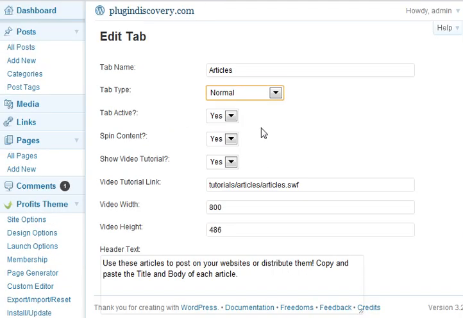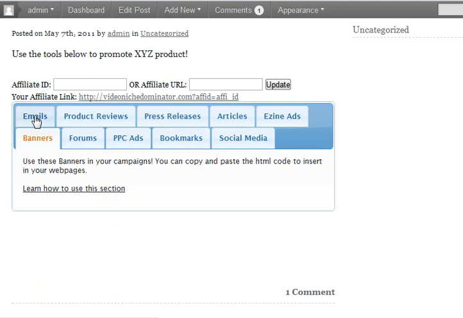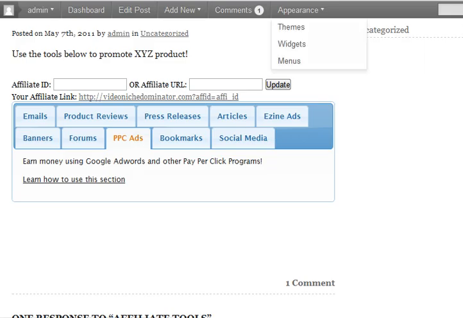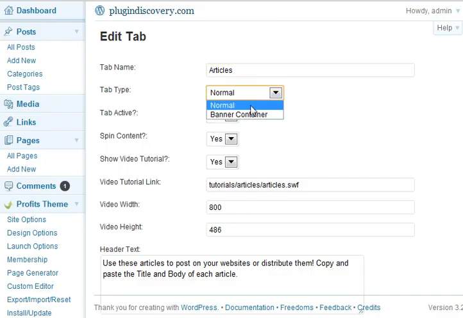Okay, so we already configured this, so no worries. Where the articles, every single thing that you see right here, emails, product reviews, press release, articles, e-zine, ads, forums, PPC ads, okay, all these require the normal tab.